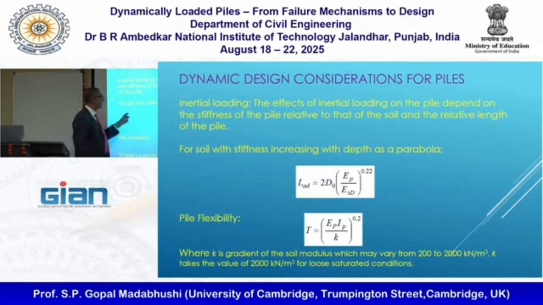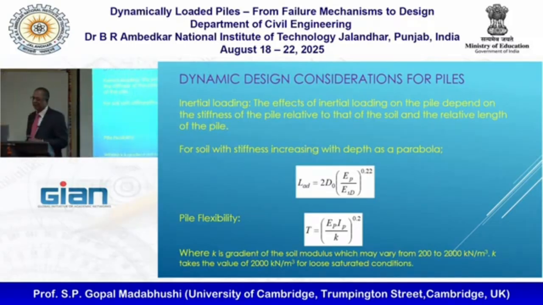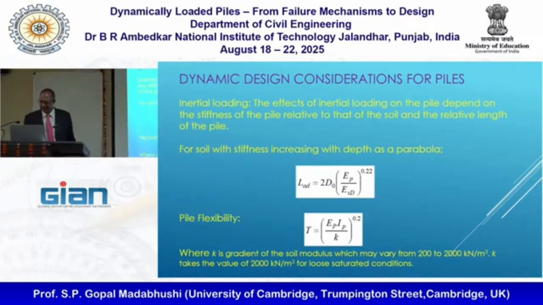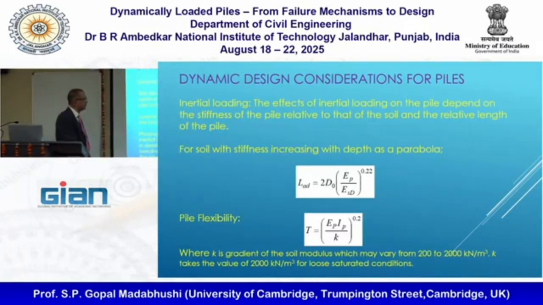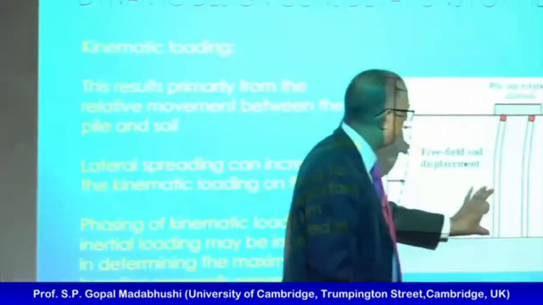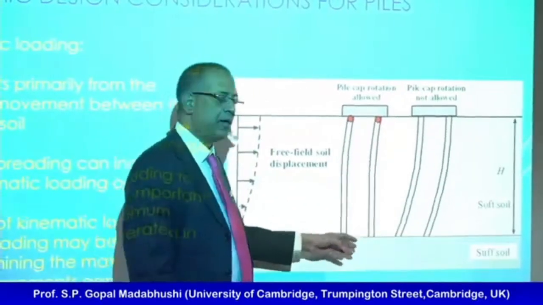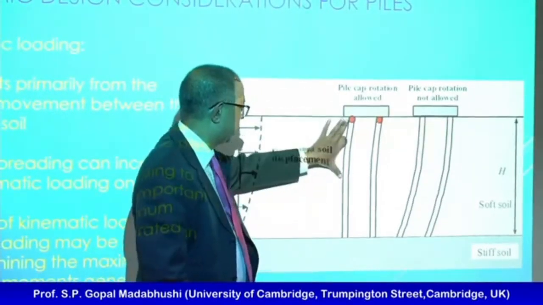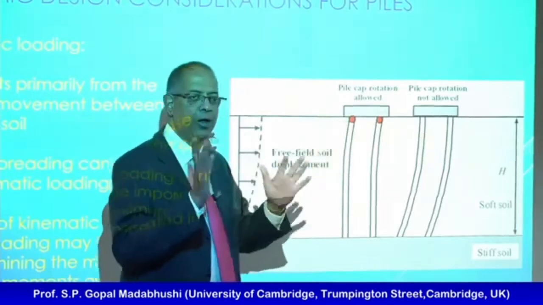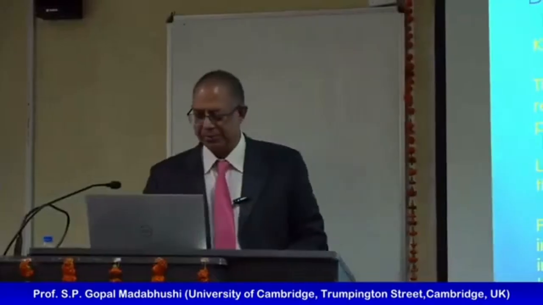So what they have done is, you need to know the active length of the pile. That's what LAD is. In other words, for example, in this case, although I have the pile all the way going down, this bit of the pile is probably just straight, so it is not doing anything. I only need to know this active length of the pile which is undergoing bending. And this is a way of calculating that.